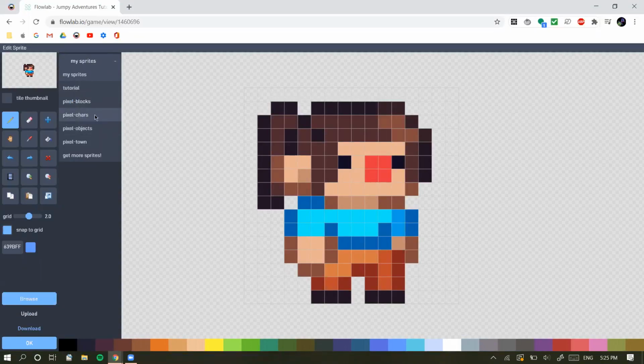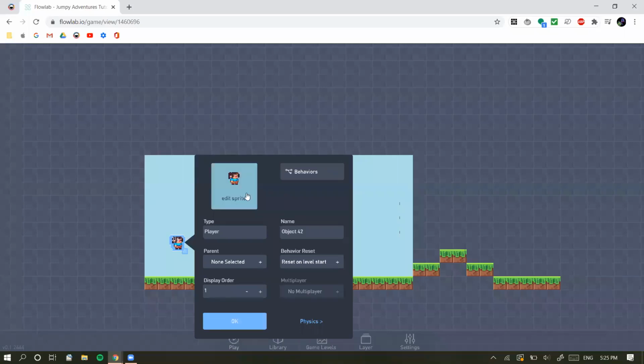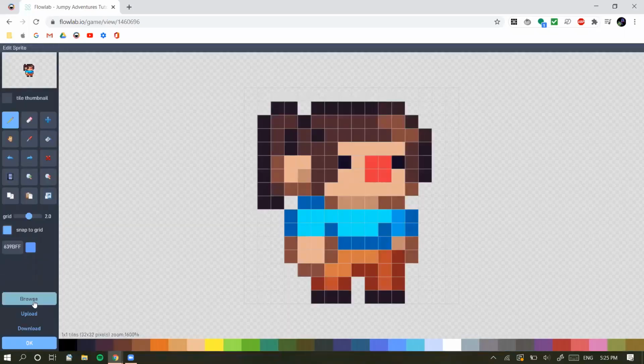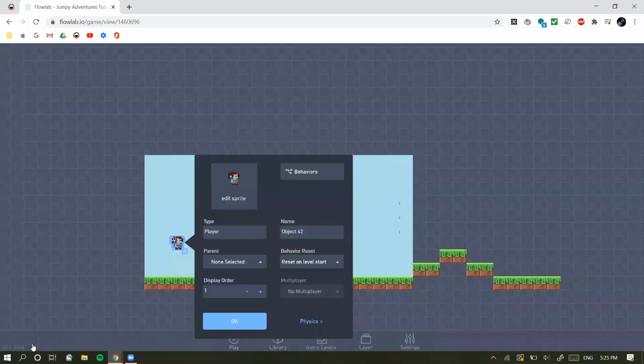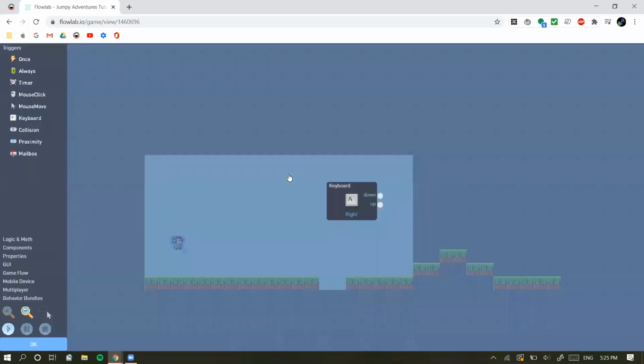That stands for characters. And if you click the first one, it's going to be the very first one on here. Pixel chars, yeah.